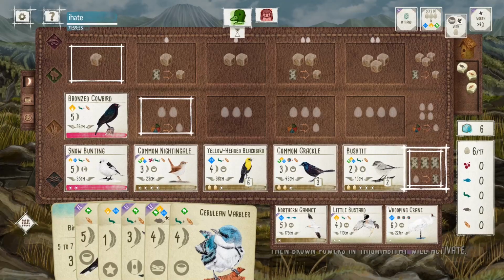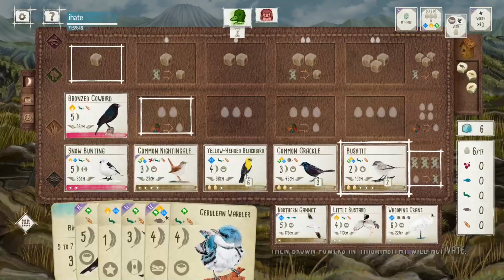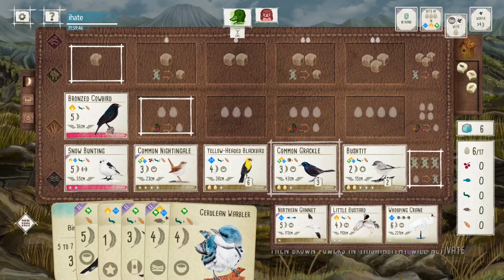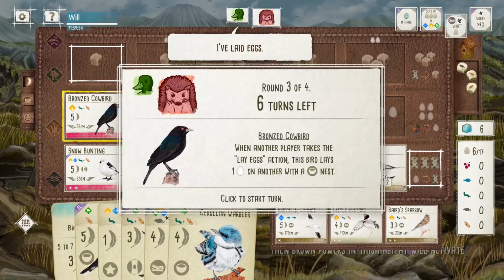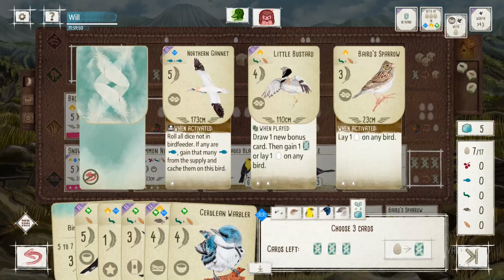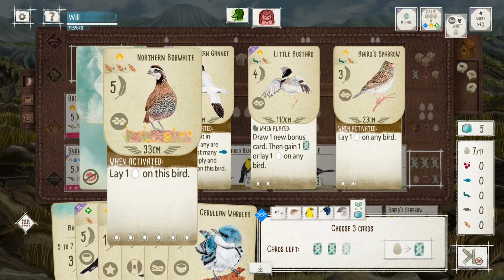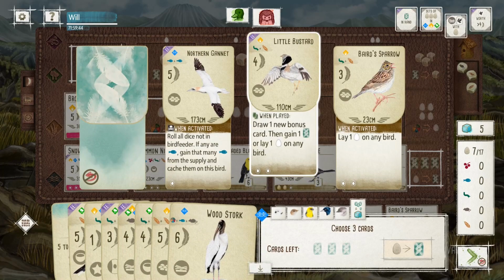So I've got to just find these birds and then make sure I'm also getting enough food quickly enough to be able to play them. But here we go into round 3, and my opponent's going first, so unsurprisingly I think that whooping crane was always going to go straight away. But the busted is one I have kind of got my eye on a little bit. Again, it's another one for the bonus card, and it's going to give me a bonus card as well.